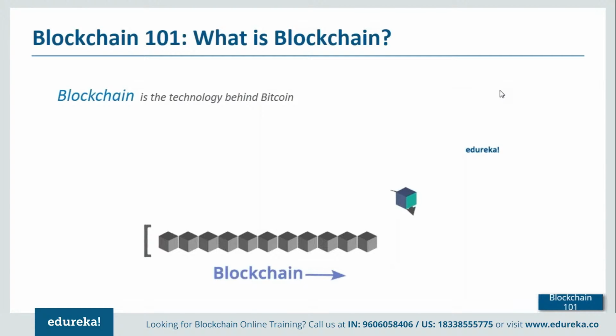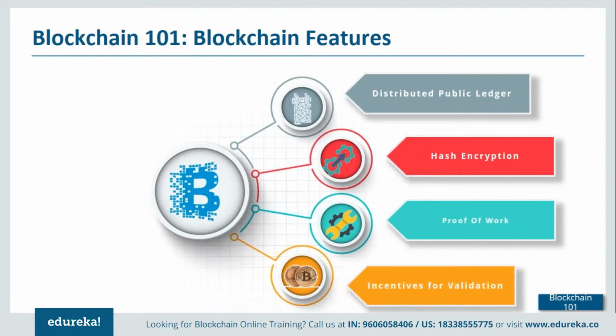Now, don't worry when I say it's a complete ledger with transaction details, because all the data present here is completely encrypted. So your personal data does not get affected here. How that happens we'll be learning in the upcoming slides. So let's move forward and talk about the various features of blockchain.